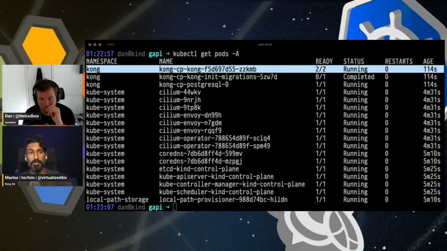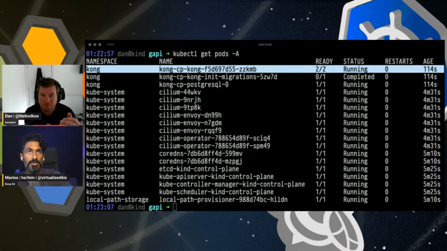Like we can't write to the admin API. We have to reload our configurations consistently, but it's meant to be a lighter weight operation. There are other challenges too, but it also helps with optimization of the way you do your routing and whatnot. There's another option where you could just deploy a data plane, and it'll be a Kong gateway, and the control plane lives in the cloud. We're not going to discuss that deeply today, but if you're really interested in that cloud aspect of it, reach out. We could have a conversation about it.